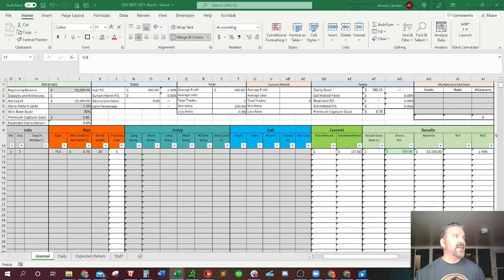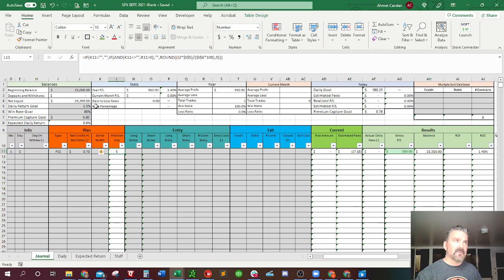So that means if I want to end the day at 1.5%, that means I have to net capture 80 cents. Well, in order to capture 80 cents, that means I really need to capture 85 cents, because 5 cents of that is going to be eaten up by fees. So that is one thing to keep in mind. Well, what happens is I wrote this journal to calculate how many contracts it would take to make 80 cents equal a 1.5% return.